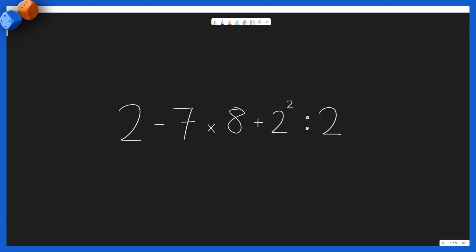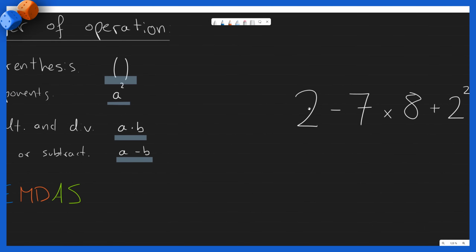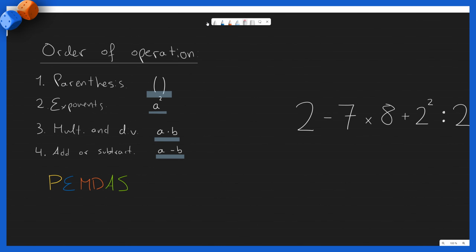Now I'm asking you, how would you operate this? Would you maybe try to do this first? Or just add 8 to 2 to the power of 2? It's kind of impossible if you don't know the hierarchy of the math, or at least the order of the operations. So now I will explain how you can operate things like that. And trust me when I say it's pretty easy.